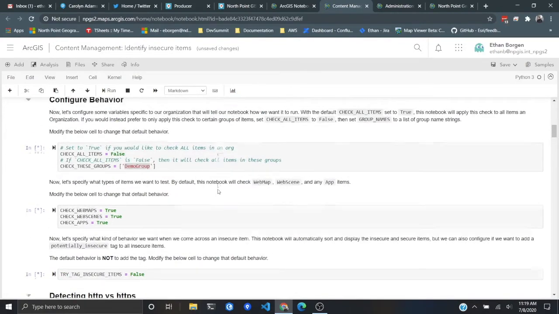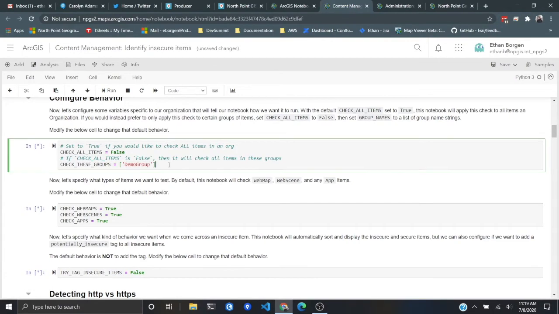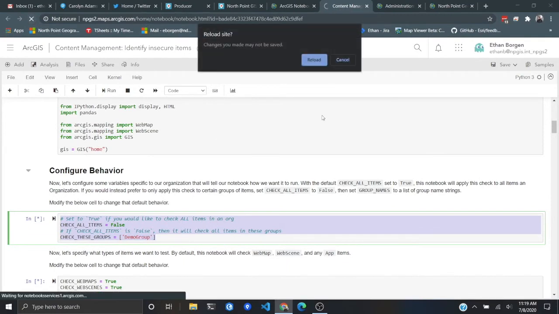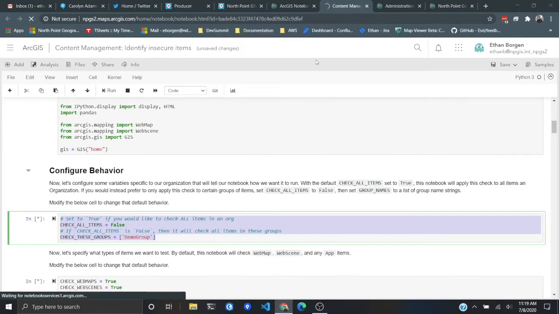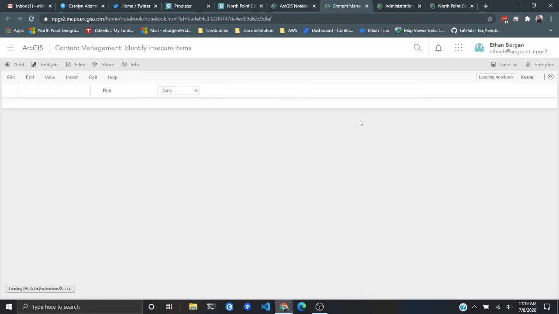One thing I have noticed is ArcGIS notebooks are fresh out of beta. I think there are still a couple of things that don't work great sometimes. So that's one thing to keep in mind: these are fresh out of beta. They're a really new product, and sometimes it takes a little bit of patience with new products. So I'm just going to try to reload this notebook.